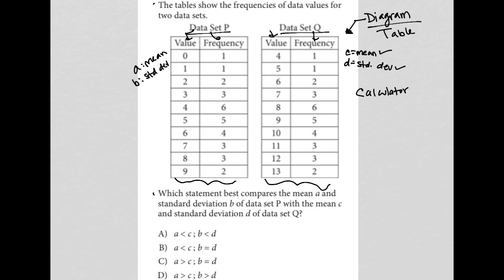And you would get values. You would get a value for C, a value for D, a value for A, a value for B and be able to compare them. That is definitely the fastest way forward. I do not have the capability right now to show you how to do that on the calculator screen. So my suggestion is that you look up how to calculate the mean from a frequency table and also how to calculate the standard deviation from a frequency table on whatever graphing calculator you have.